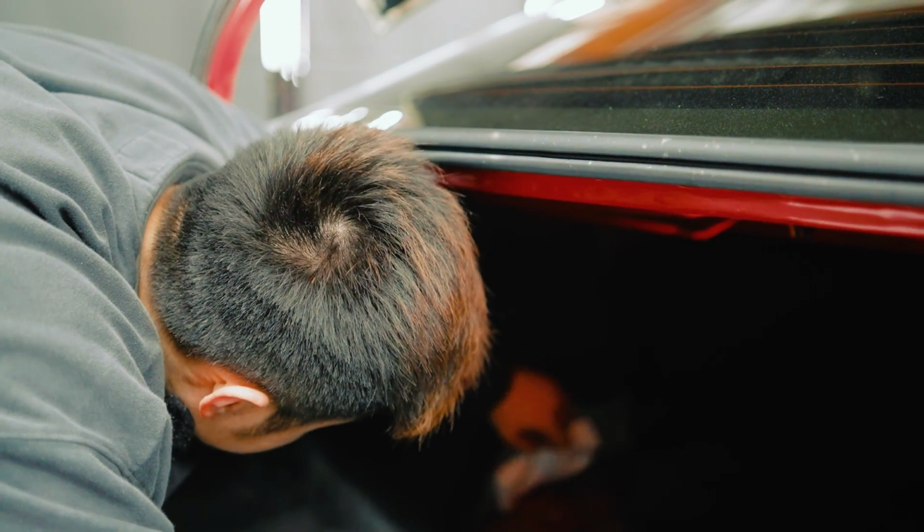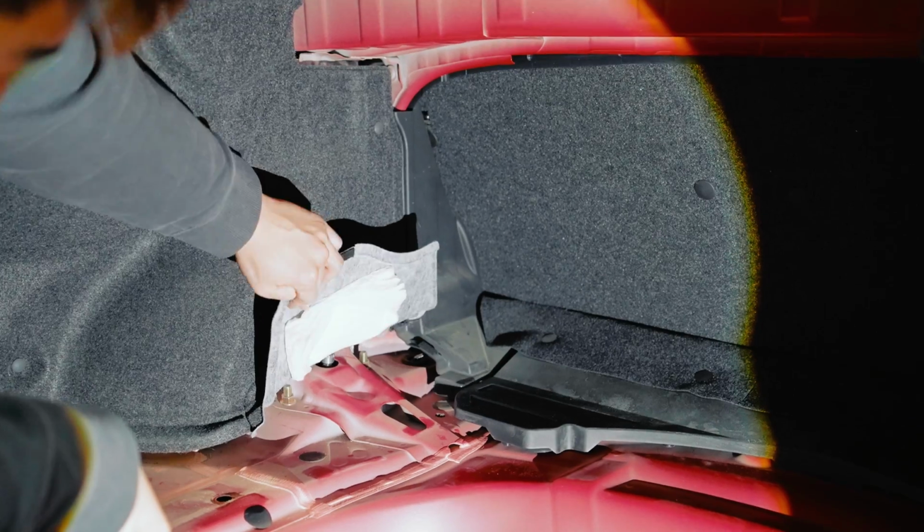So same thing on the back, guys. Take out the two bolts. You're gonna need to access the side first by removing all these plastic covers. The two bolts are here.